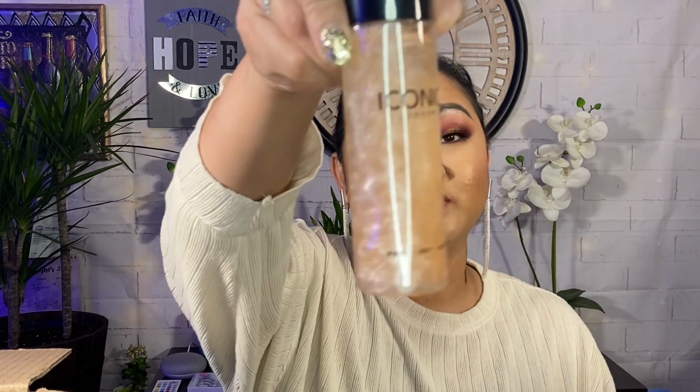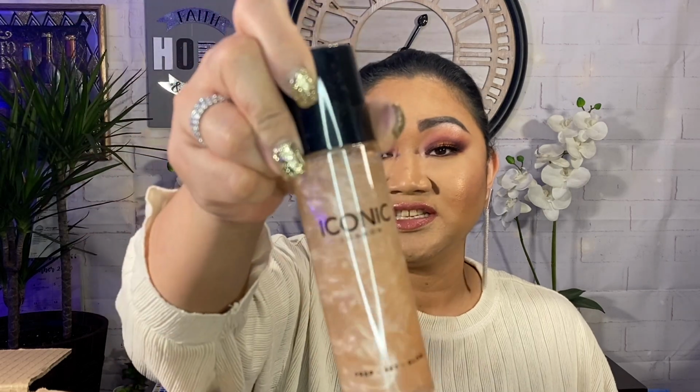And it looks so pretty. It has that gold stuff in there. So once you spray it on your face, it will give you that glow. Let me try it. Let me just shake it up. So we can see. And I want to smell it, because it looks so pretty. Sometimes when it looks so pretty, it has that pretty scent. Oh, it smells good. So we're gonna see if that will give me the shine once it all dries up.